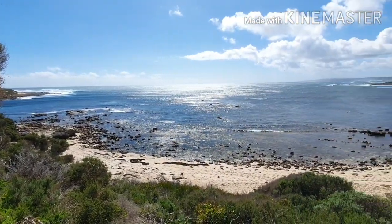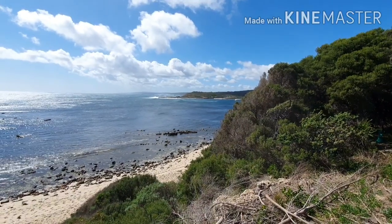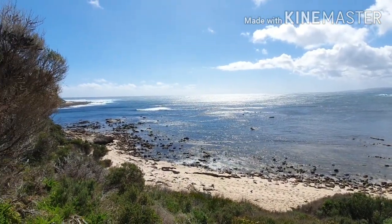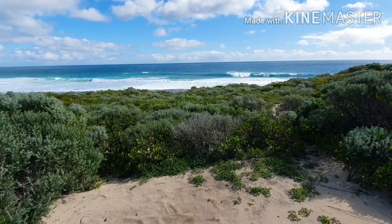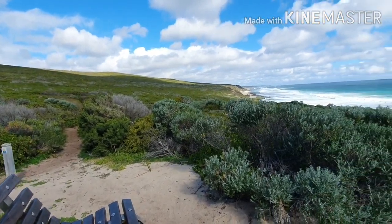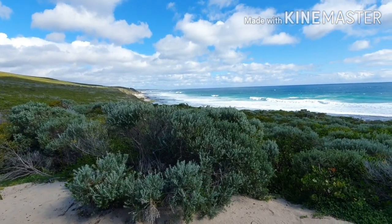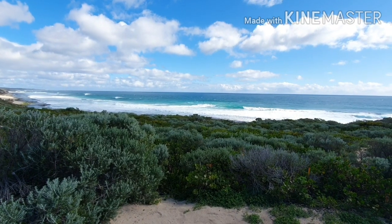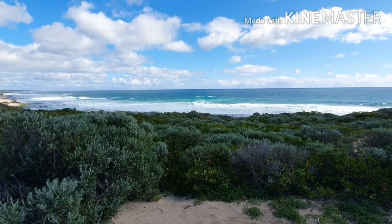Volunteers Rest Lookout in Gracetown. There's the rocks on the corner to scramble across. Very nice day now. Hopefully it won't rain. I've got my raincoat away. Nice little rest stop, complete with a very nice seat. Only about 3.5 kilometres down to Ellensbrook campsite. So nearly there. Looking forward to getting there. I think there might be some whales out there, but it's a bit difficult to tell with the sea that's running. Anyway, we'll pretend there were.